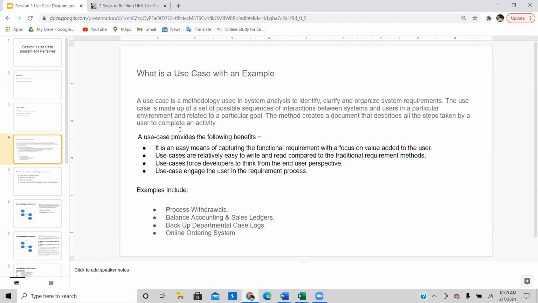It's basically a methodology to organize those activities and determine the behavior between the users of the system and the activities. I will share this deck afterwards, but at a high level, it's just a way of analyzing the activities and the behavior of those activities with users.